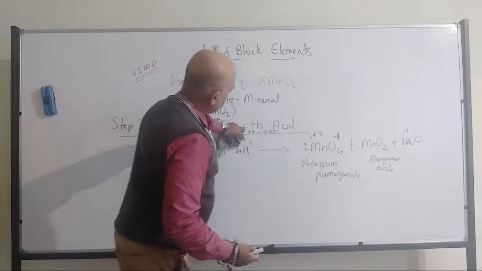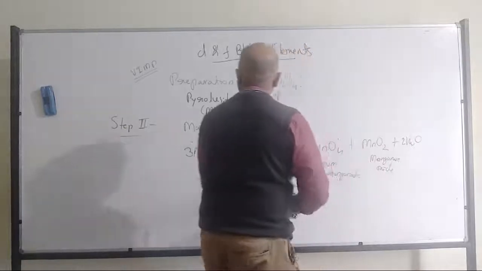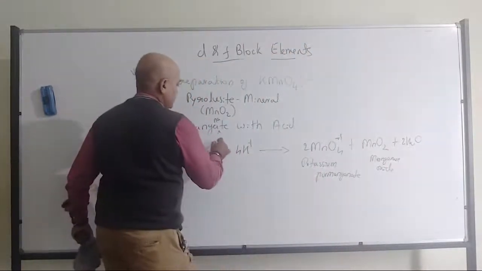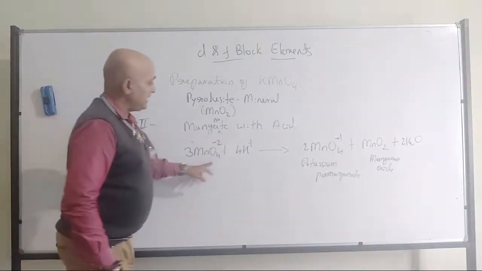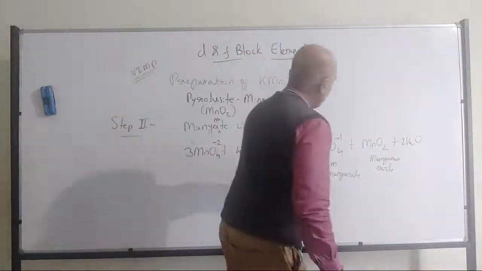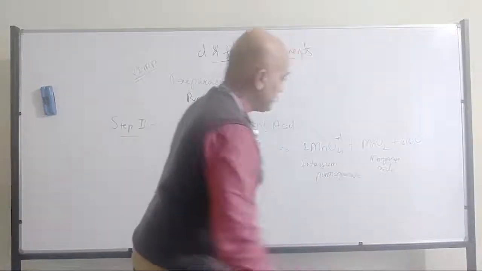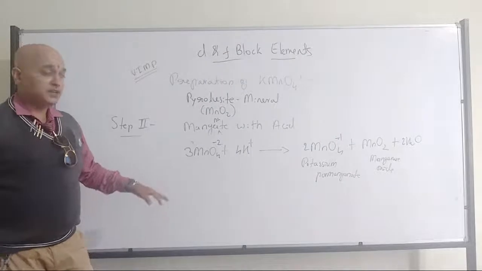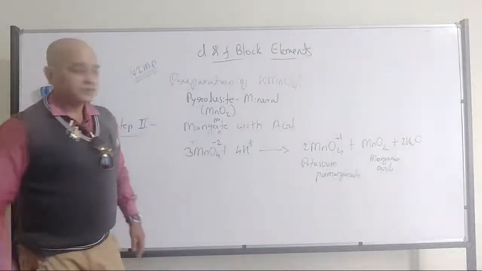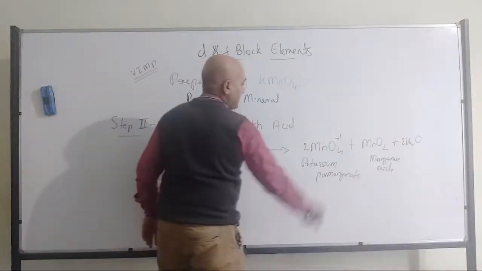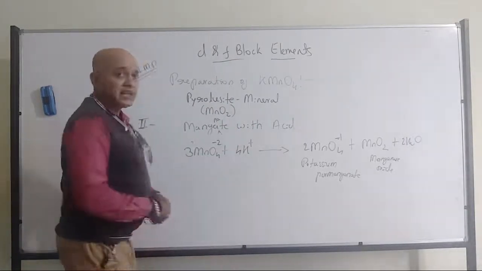All of you have understood? So here it is minus 1, minus 2. Okay. So 3 molecules of manganate with 4H plus, 2 molecules of permanganate ion, then manganese oxide and water. With sulfuric acid we have another reaction, we'll come to that. Fine? So that's where we have the 3 molecules I have taken. So in that way 3 and manganese will be balanced. So minus 2 net charge will be on the right hand side. Yes, it can be done.